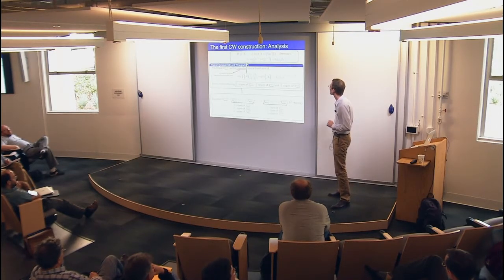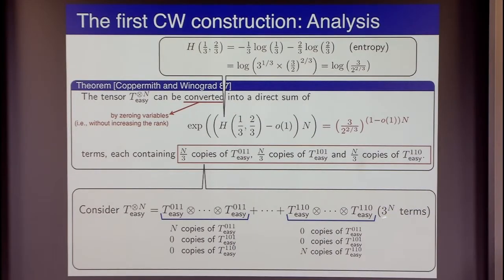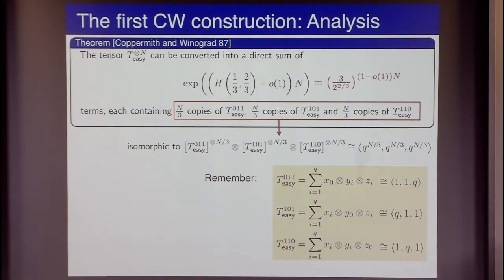So you have this number of terms, and the first term represents n copies of the first part, the last one n copies of the last part, and what the theorem is saying is that you can select many terms, and these terms will not be of this type, not of this type, but between them, balanced: the same number of copies of the first, the second, and the third. And a term containing this number of copies is isomorphic to this. We know that it is isomorphic to a matrix product from the fact that each part here is isomorphic to a matrix product.